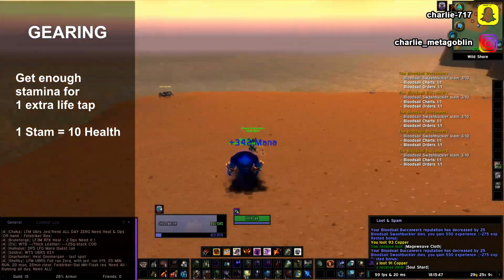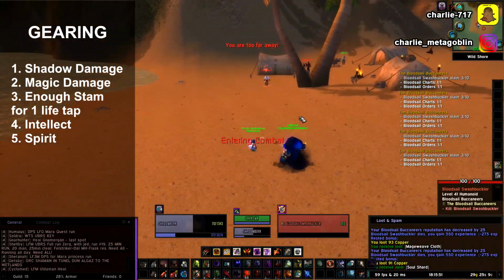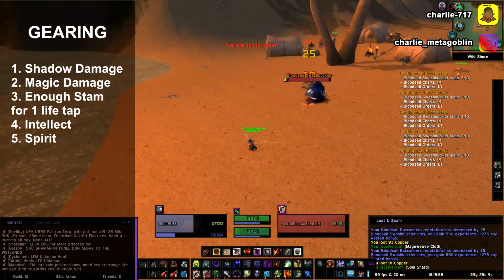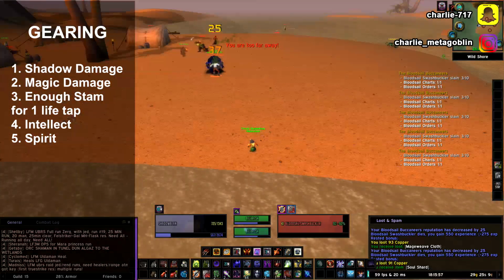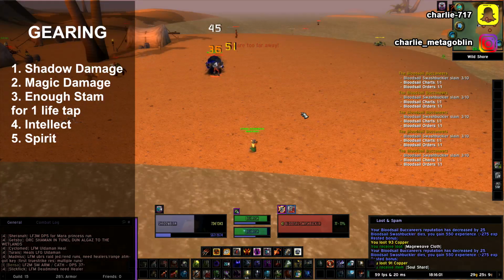Apart from that, the stat to stack after that is obviously intellect. Full intellect pieces are very useful, again, just to get your mana pool high, but we don't really need that much mana anyway. And that's why Spirit is kind of meh, because you have Life Tap. Well, Life Tap is your Spirit.